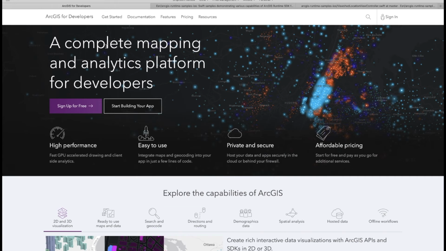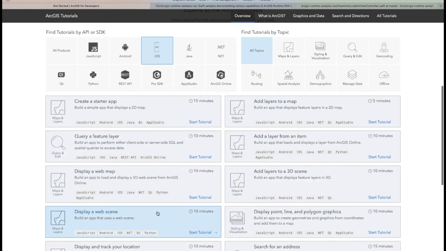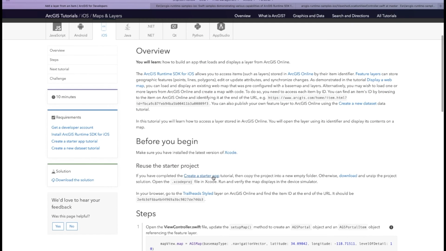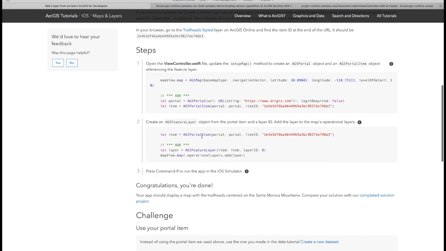If we go back to the developers homepage, there's a Getting Started section. This is a bunch of tutorials. We can jump into these tutorials filtered by iOS, and they're all very quick. You get a vague indication of how long they'll take, but they're very, very simple. They start with a beginning project, and the beginning project is actually also itself a tutorial. So you can download the starting point, go through these steps. They're very simple and straightforward, and end up with a result.